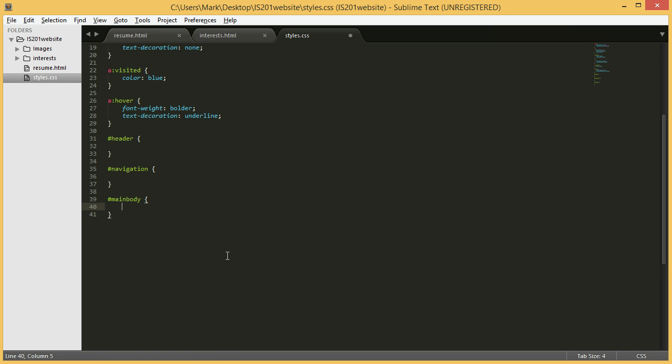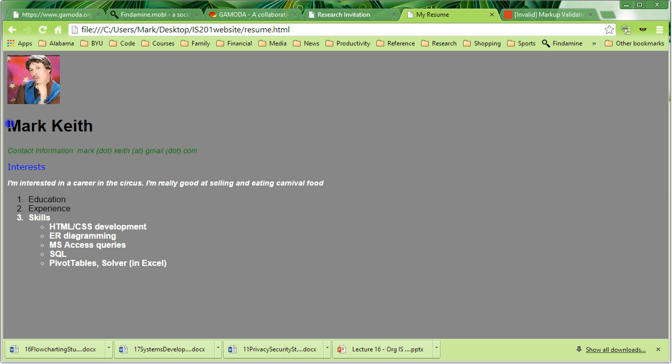Okay, so for positioning, we need to understand the box model. So let me show you what I mean. The box model, which you hopefully have already learned by now, means that there are 3 attributes or style elements that apply to every single HTML element. Outside of the main content, let's refer to this H1 right here. Outside of this content, immediately around it, we have padding. Around that we have a border, and around the border we have a margin.